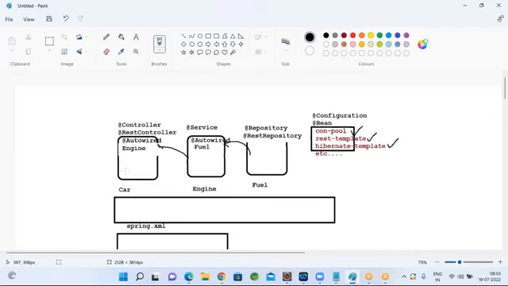For your MVC classes, whatever controllers, services or repositories you implement, we just mention these annotations on top of our MVC classes so that the IOC container creates these class objects anyway.